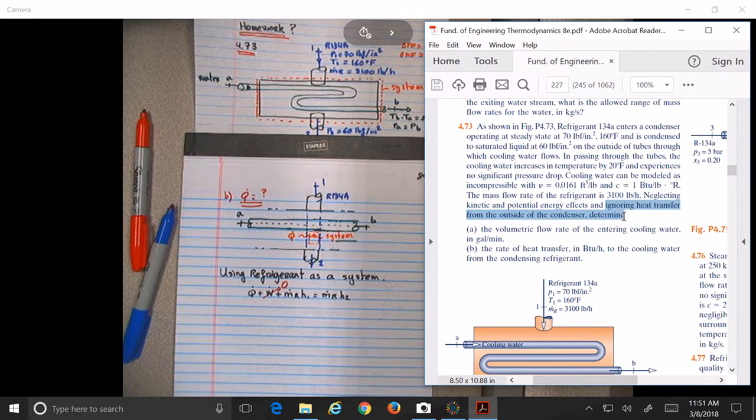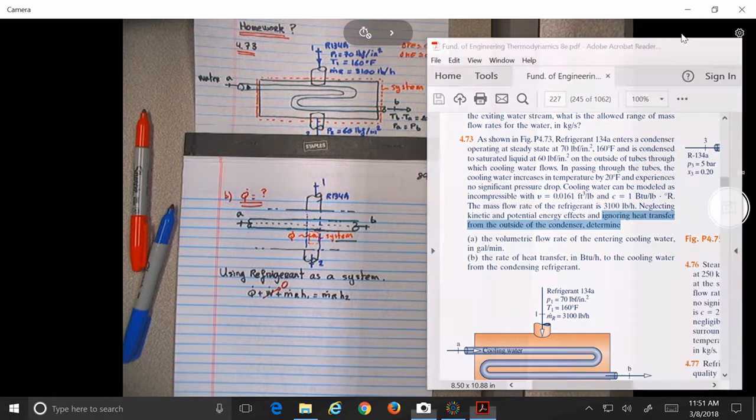Okay, I couldn't read that. Great. Does that answer the question? What you say is also true, because the Q will be 0. Because this time, if you look at the overall, whatever this one is gaining is what this one is losing, so it's 0. But now when we just look at the water, or at the refrigerant, it's not 0 anymore, no? So the whole thing is about the type of system you selected.